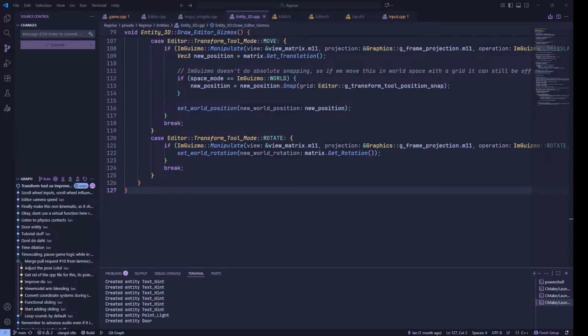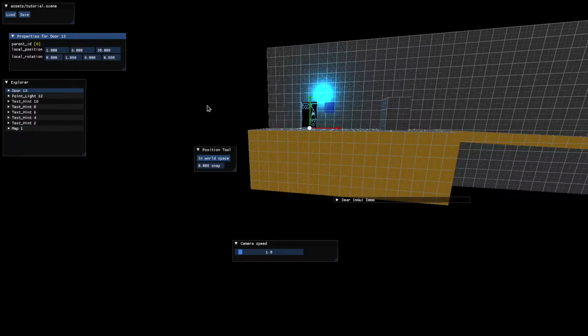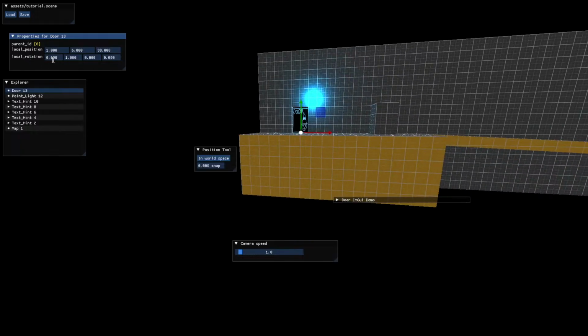One thing that would be very useful is displaying rotations in degrees instead of radians. That'd be very nice. Okay, there we go. So over here right now, this is just displayed as a quaternion value, which is not that good.